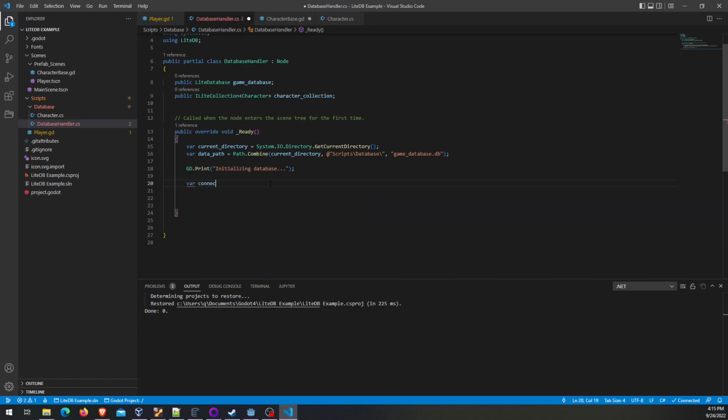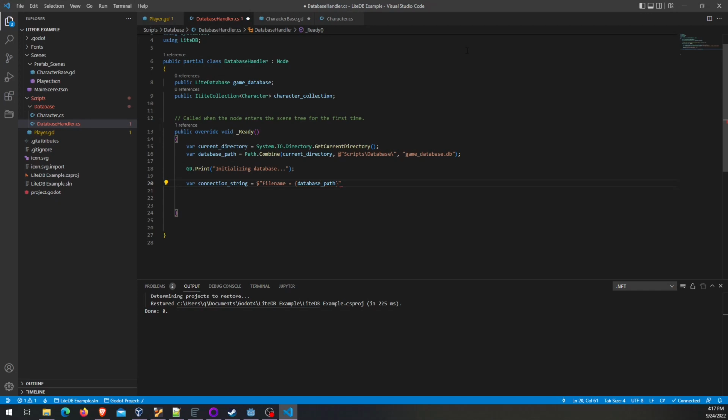The $ sign in C# will let us put variables in between brackets like that, so that's why I'm using that. The file name is going to equal that database path. To be more accurate, I should call it database path.